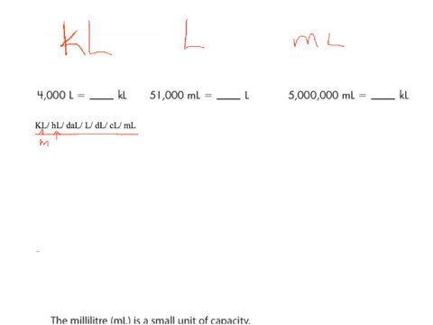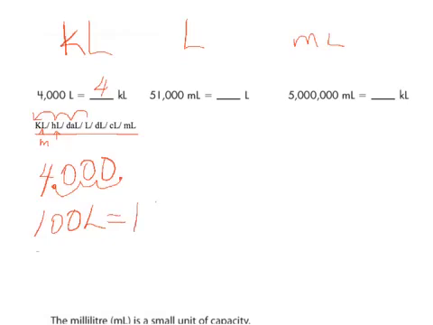So if I were trying to find out how many liters in a kiloliter, for 4,000 liters into kiloliters, I would jump 1, 2, 3 in this direction. So 4,000, remember this is just a comma there. So our decimal is after the ones place, which would be here. We're going 1, 2, 3 jumps in this direction. 4,000 liters would be like 4 kiloliters. So really, 1,000 liters equal 1 kiloliter, if you are a person who likes to memorize.